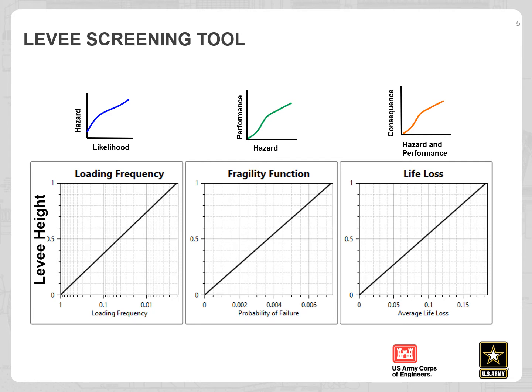As an example of the screening process, I'd like to focus on the LEVEE screening tool. The LEVEE screening tool is a tool used in the levee safety community to quickly determine risk for any given project. It starts out by assessing what the return interval is at the toe of a levee and at the top of the levee. And then, what's the probability of failure if that levee was loaded to the top? And finally, what are the consequences if that levee failed when loaded to the top? These three simple functions are then put into a conceptual risk model to assess the risk.